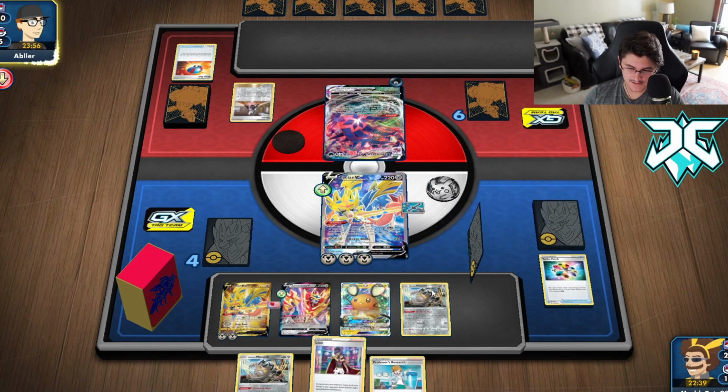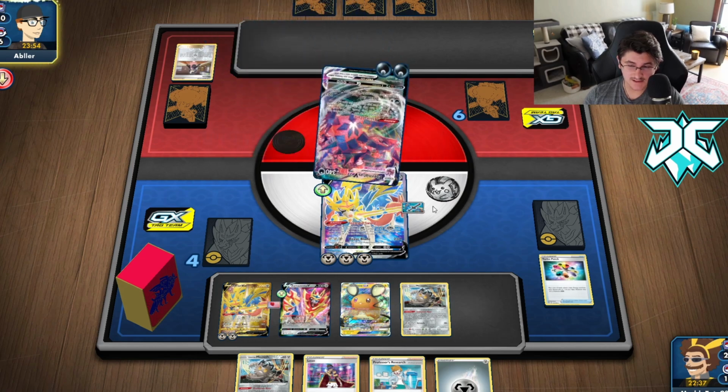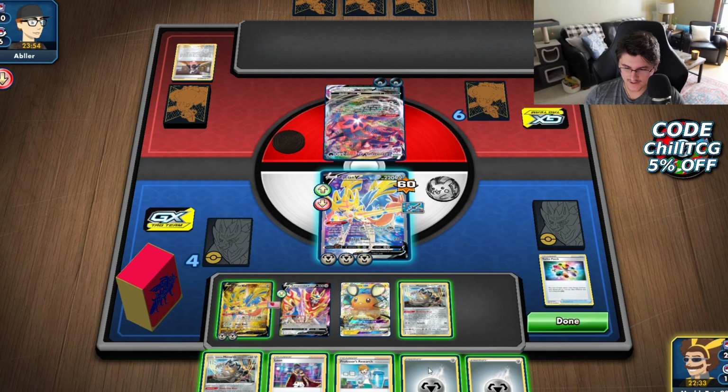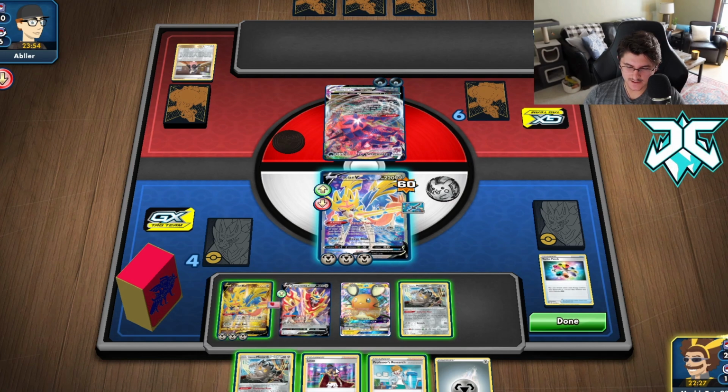He might have craziness in hand right now, though, and I don't like the idea of that. He puts down 1 Hoopa, attaches energy. He's just going to Dread End here for 60, so I don't mind that at all. Leon's actually not helping us in this matchup either. I'm going to attach the Zacian, and I'm going to leave a bench spot open because I don't think the damage mod actually matters in the long run.